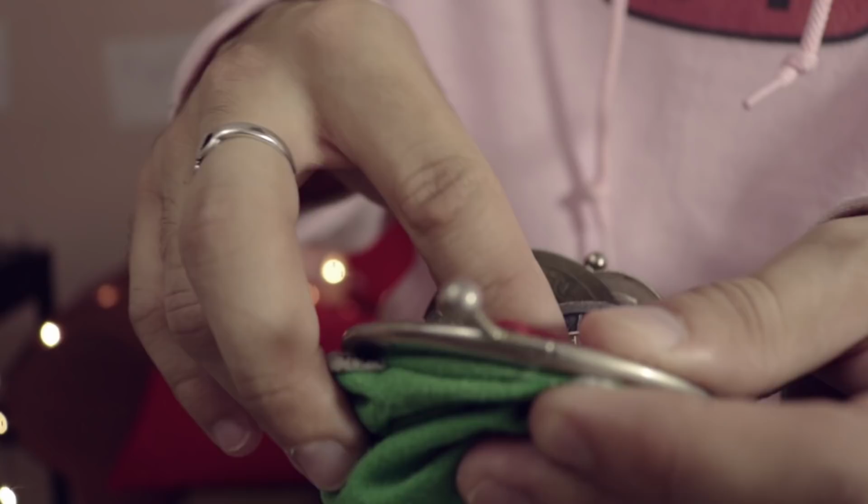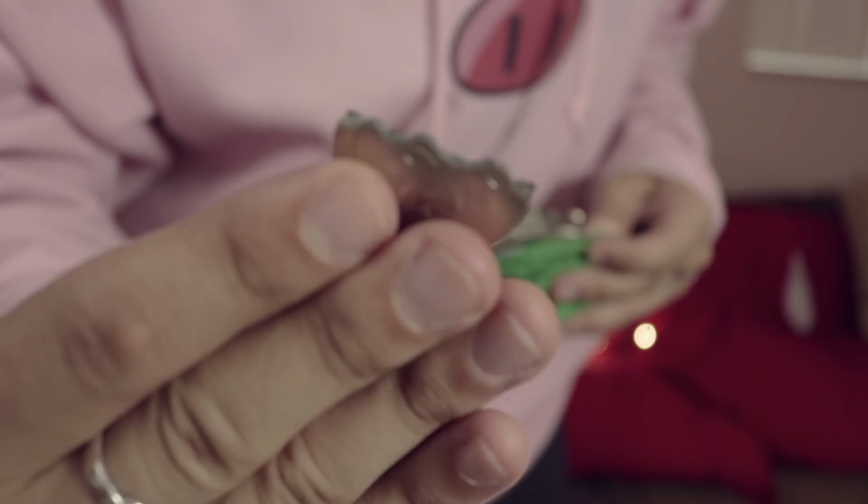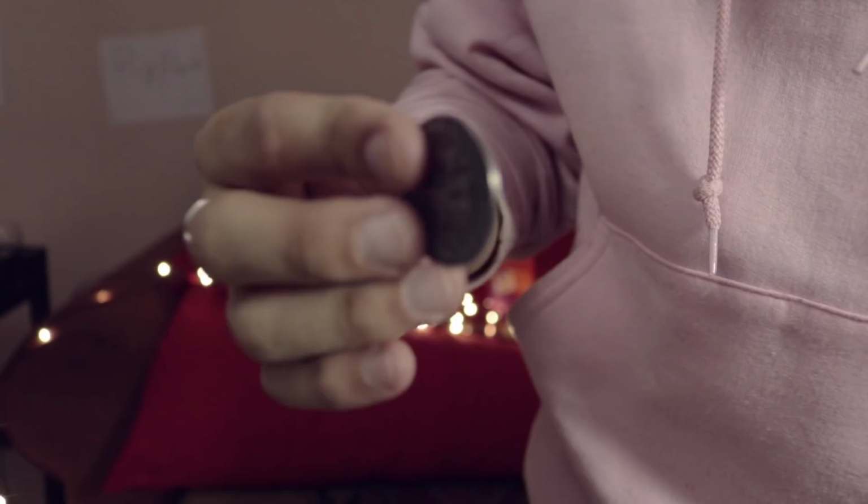So we're gonna just go with this one, which is actually one of these memes right here. You could do this and then there you go. That was made in China by a person of questionable age. We'll go with that. So from the Goshman Pinch position, you're gonna pop the coin into the hand.